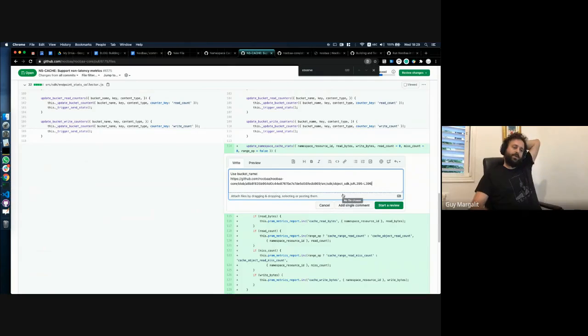Let's start with. So the question is for both: do we want to inflate that, or is it really just the same, right? Are we really seeing a case where we are missing on anything by using a bucket name? I don't think so. So let's start by bucket name. If we are missing something, we can decide that this doesn't look like enough.